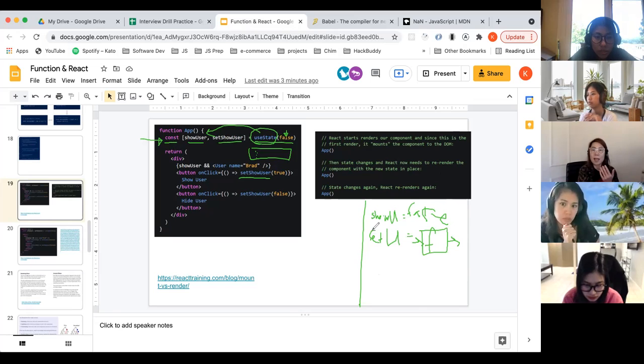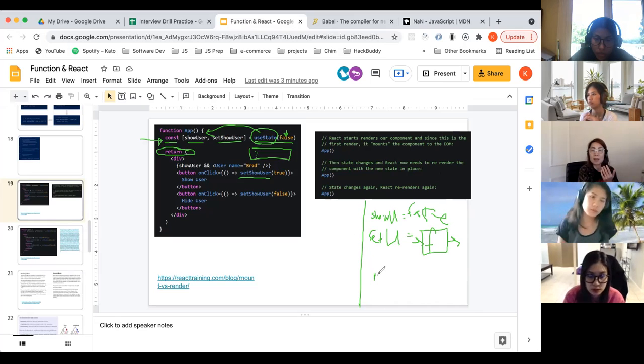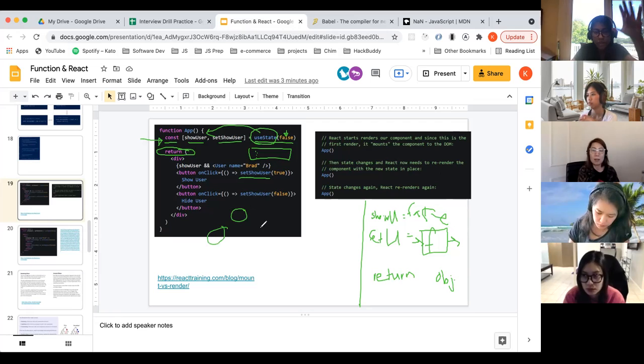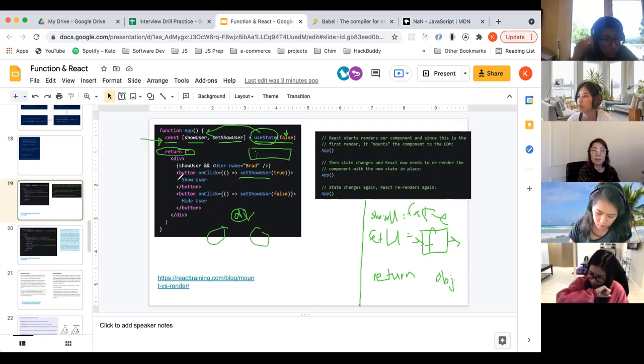And then after that, this App function will return an object for us. Return an object, right? So that means all the elements inside the return form the whole object, the whole DOM node, that we talked about earlier. So the DOM has a div here, and then it has a button here, which is nested inside the div.